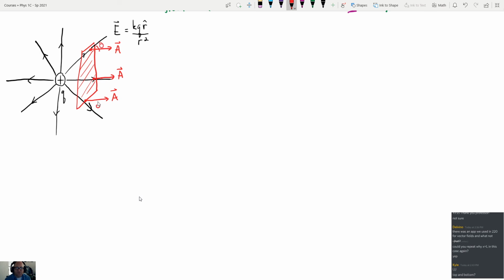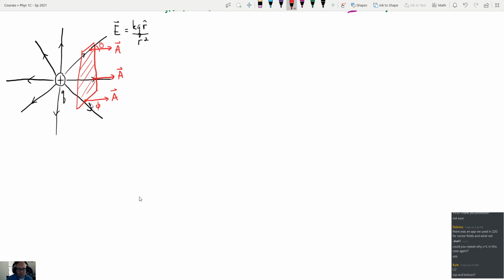And whatever that angle is, it's not necessarily going to be the same up here and here, right? So can you see that in this case, calculating the flux is a little more tricky? Okay. Now, we could have chosen a surface such that calculating the flux wouldn't be so tricky, right?